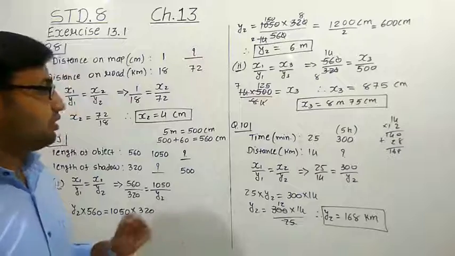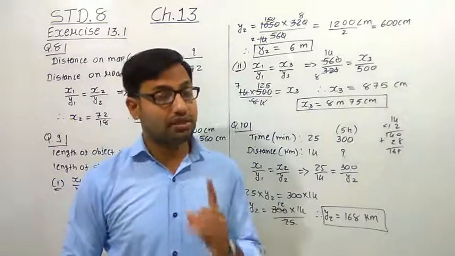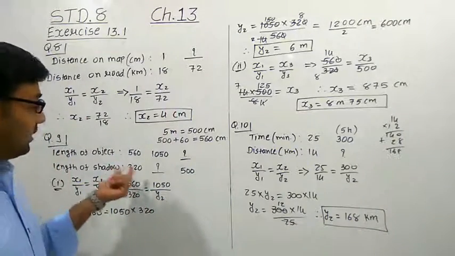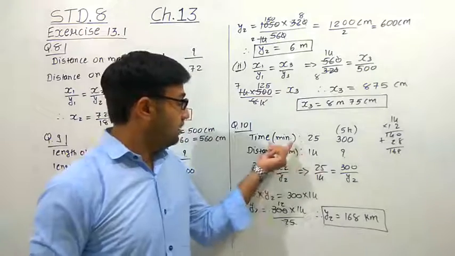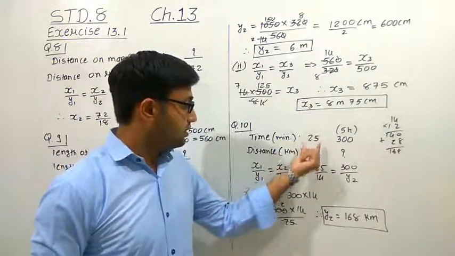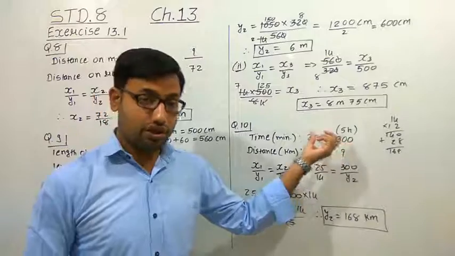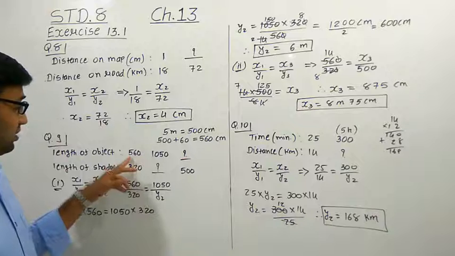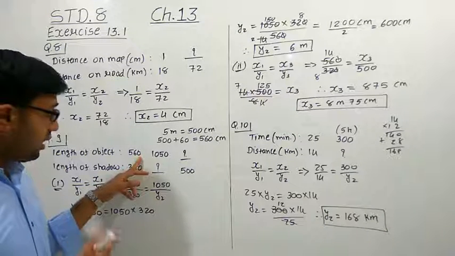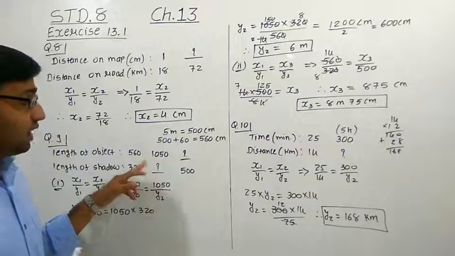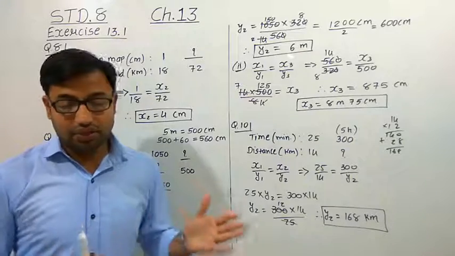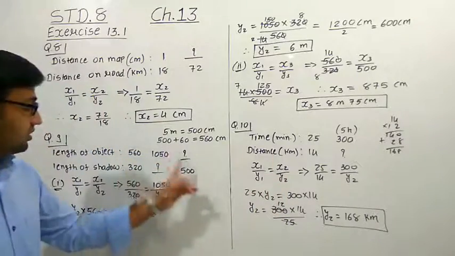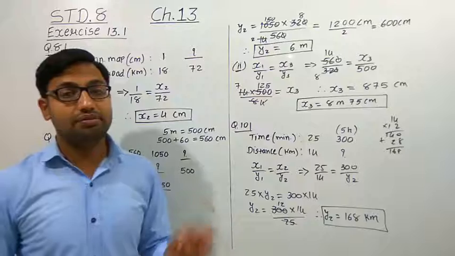Okay, so in this way we can solve the questions using direct proportion. But the thing you have to keep in mind is that whatever unit we take here must be equal. If for the first case we consider minutes, then for the second case also we have to consider minutes. We cannot take hours. Right? Here also we are given the distance 5 meter 60 centimeter, so we have to convert all the measurements either into centimeter or into meter. But just keep all the measurements in the same unit.